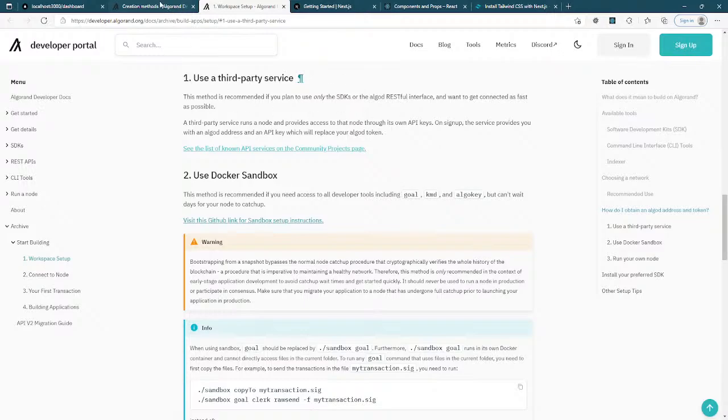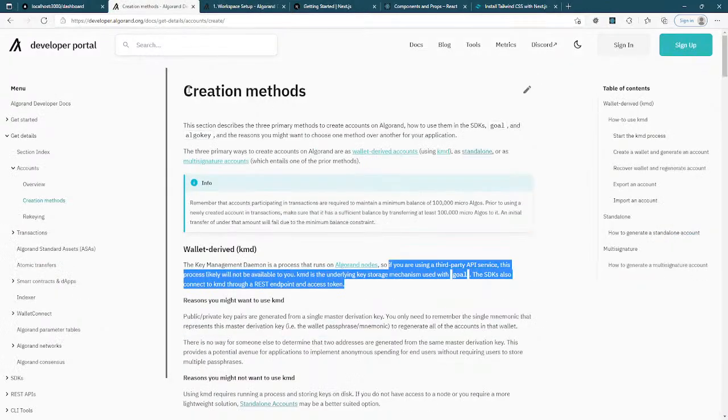So it'll allow me to search through these accounts, but I can't quite get a hold of the wallet derived accounts. If you know anything about the Algorand wallet and some of these other websites that use Algorand, they may connect to this wallet system, but you really need the KMD. So you need to be running a node, and I am not running a node. I'm using a third party system.